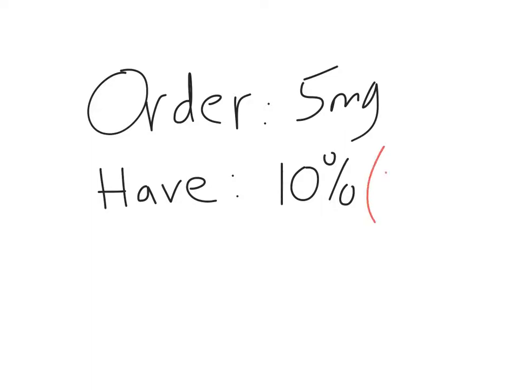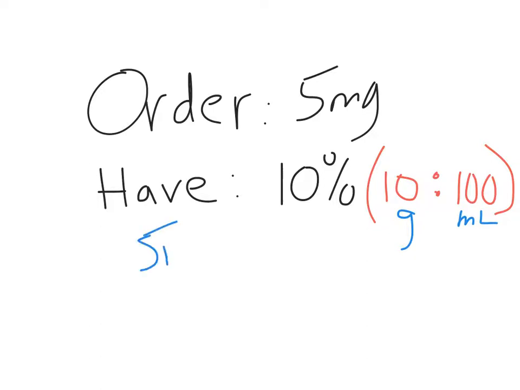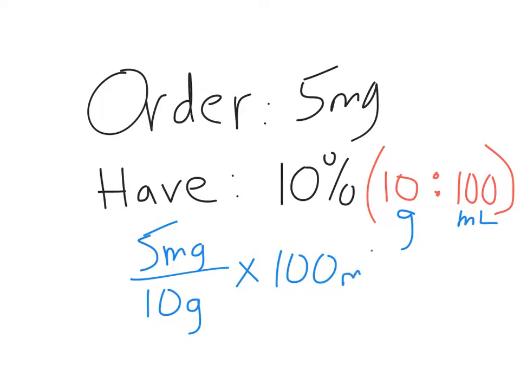So what we can look at here, if I have a 10% solution, that means it's the exact same thing as the ratio 10 to 100. So go back to what we know about ratios. All ratios mean gram to milliliter relationship. So in this particular problem, that means I'm going to plug in my ordered dose. So there's D. H in this case is going to be 10 grams. And then we're multiplying by our quantity of 100 milliliters. So in your percentages, your quantity is always going to be 100 milliliters.